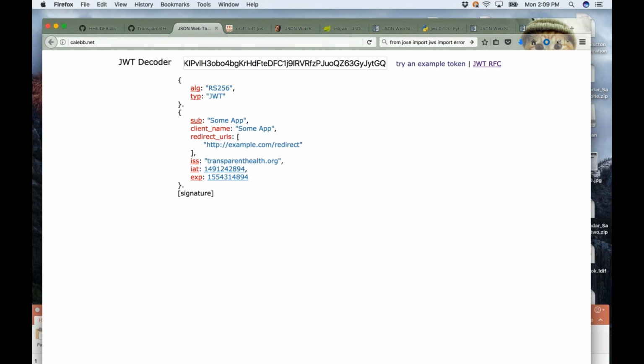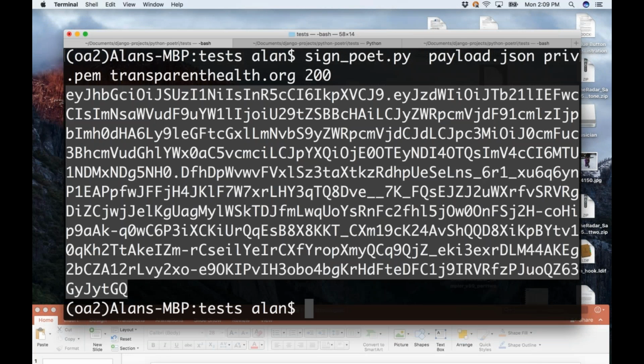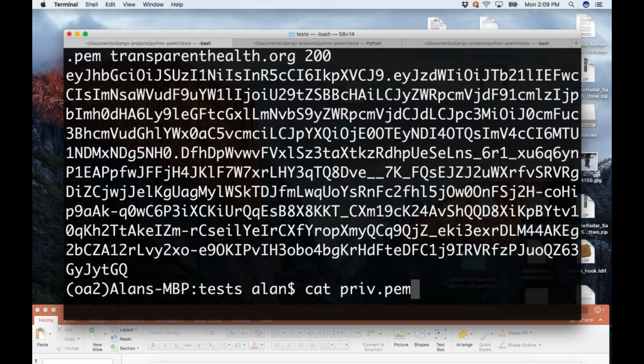And those are, again, seconds. So that's the idea of how to sign a JWT, and then the other option is for verify.